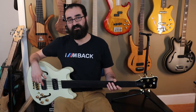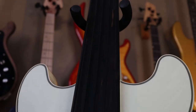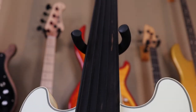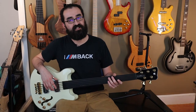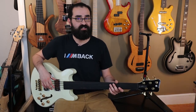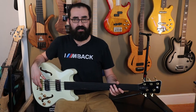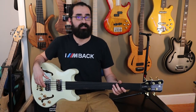Now let's talk about the construction of the Warwick Rockbass Starbass Fretless 5. Overall, the neck seems really sturdy. It's on the fatter side, but I wouldn't call this neck uncomfortable. The body is pretty comfortable to hold, especially for a hollow body. The really nice Warwick two-piece bridge allows for a great range of customization when it comes to the setup. You can really tune this thing into exactly how you like it.